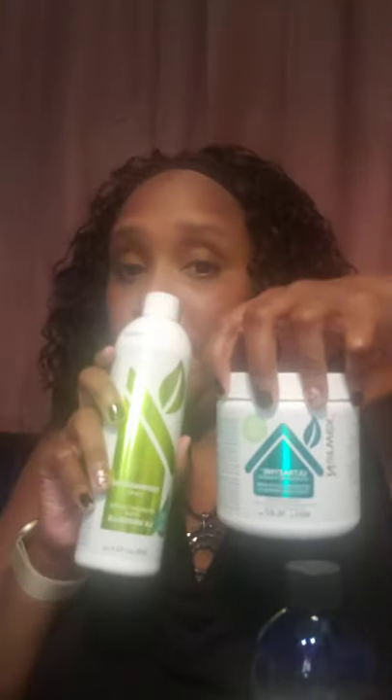So now I have the liquid laundry detergent — I haven't tried it yet but I'm excited. We have the oven and grill cleaner, which I've heard is amazing with a spirit sponge. I love to barbecue so I'm going to take a before-and-after picture of my grill. Next up we have dishwashing liquid and powder.